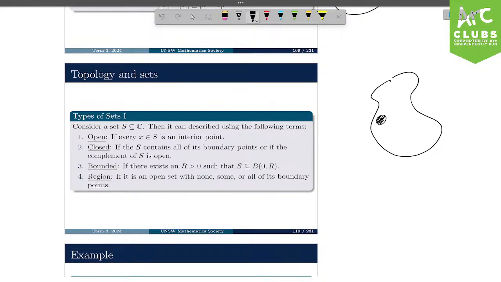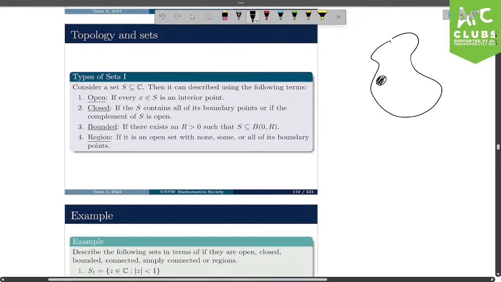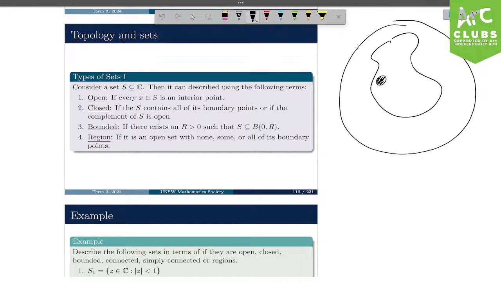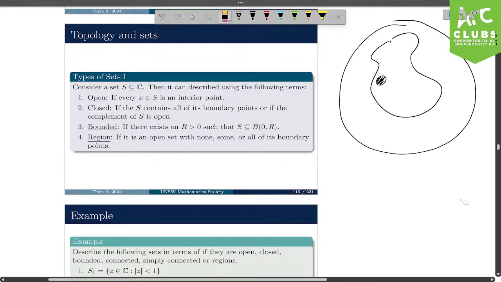Okay, next up we have closed, which can be one of two things, both are equivalent. The first one is that it contains all of its boundary points, or its complement is open. So probably just the easiest way to think of this is I can trace around the edge of my entire thing and form a boundary. All those points are included, okay? Perfect. Now we have bounded, just means we can draw some manner of circle around our entire set. That's really all it is. There's some circle, some kind of ball centered about 0 that is big enough. Of course, with a finite radius.